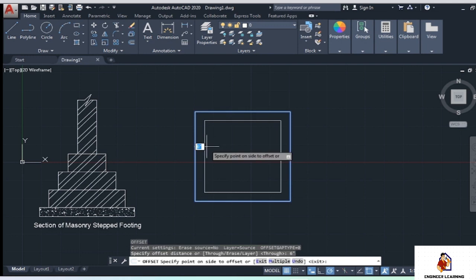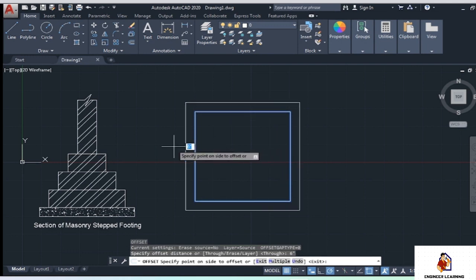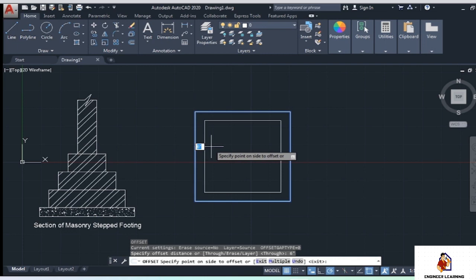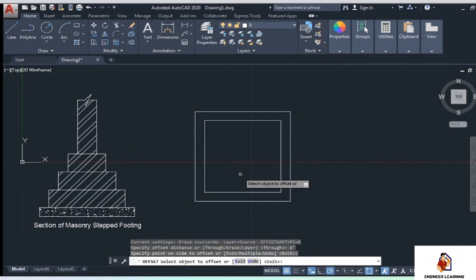Move the cursor in or out of the box. You can see you can create the offset object outside or inside of the existing box. We want to create it inside, so bring the cursor inside and click to form the rectangle. You can see our rectangle is formed without providing any coordinates or length and breadth values. The offset tool is still active and it is giving us the opportunity to offset even further to create the boxes. As we know, we want to draw 3 more boxes like this inside the newly created box.